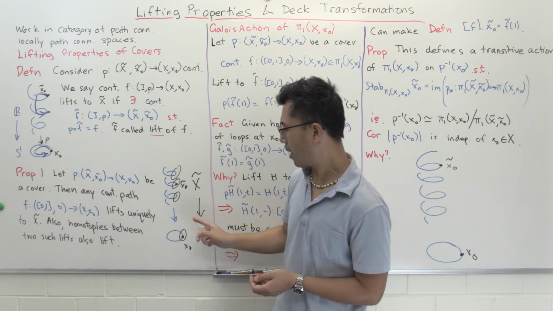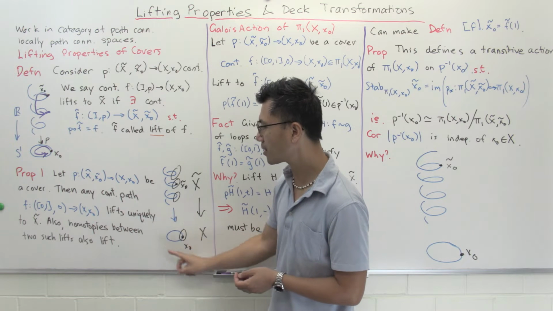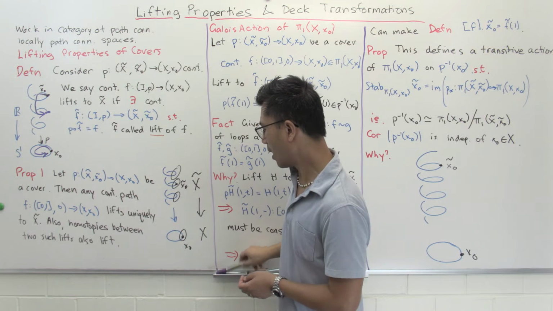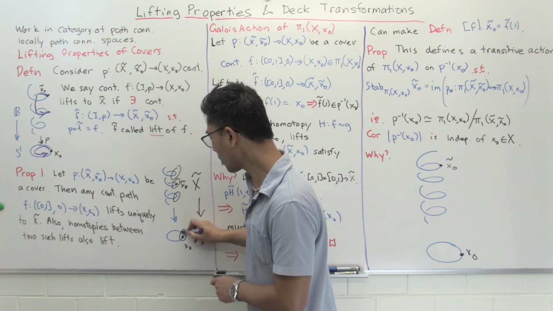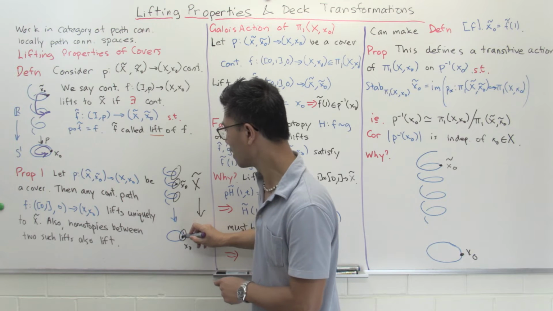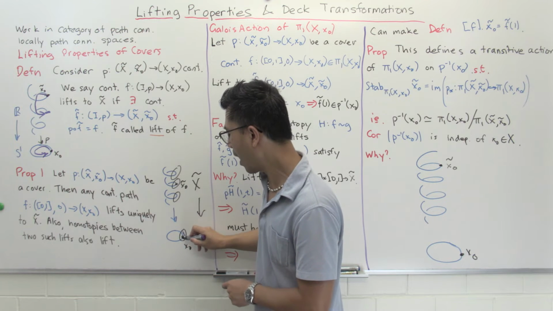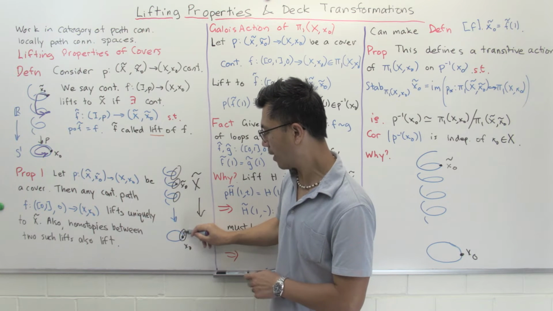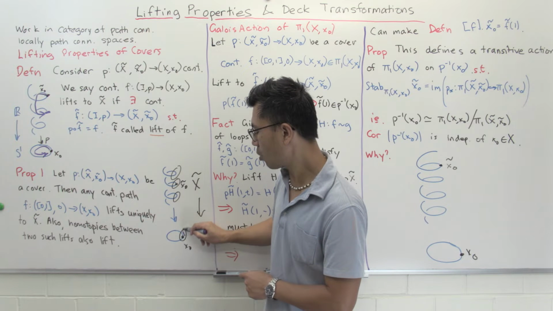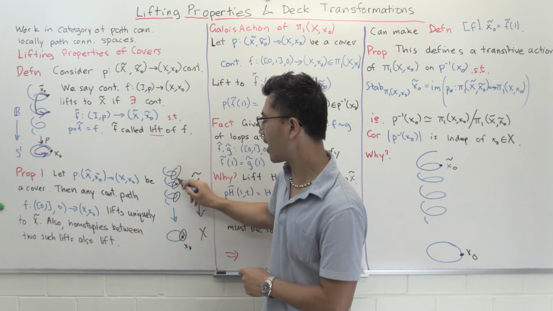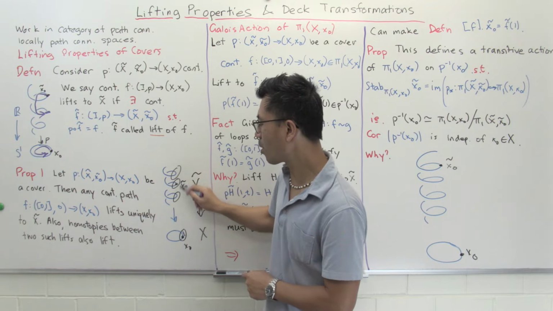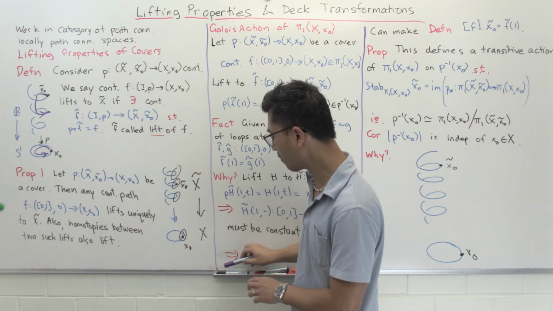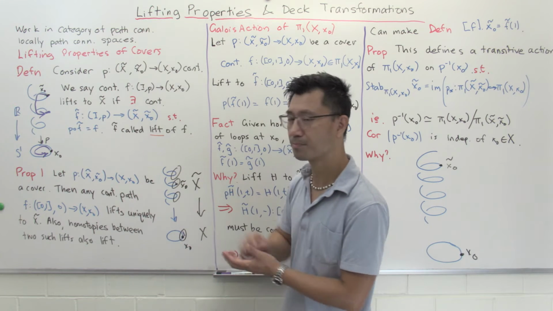So you've been given some sort of path inside X, f, that you want to try to lift to this f tilde up here. You start here, and this path starts here, so the lifted path will have to start at x0 tilde. Whilst you stay inside this open set, because the interval is continuous, you have to stay inside this open set, and since it's a homeomorphism, there's only one choice as to what the lift is. So you can certainly lift whilst you stay inside this open set.